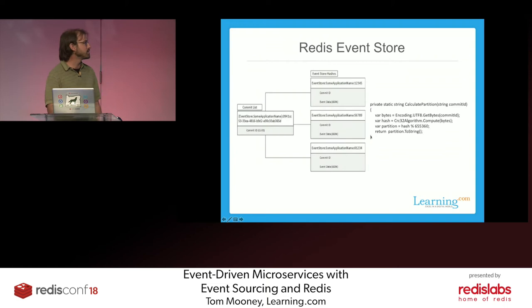So one thing about this, when we first implemented this, we were using one hash for each event store. And if you're doing that in a Redis cluster, if you have one event store that's storing a lot more data than another one, you're going to have one node in your Redis cluster that is doing a whole lot of work with other ones not doing much at all. So what we ended up doing was implementing a basic sort of partitioning strategy, very similar to what Redis does with its hash slots. We basically just take that commit ID, do a CRC32 hash on it, and then modulo, this is sort of an arbitrary number, but that ensures that the hashes are distributed evenly across the cluster.